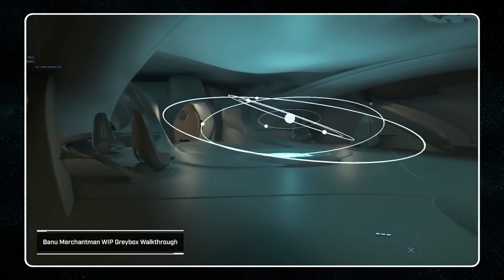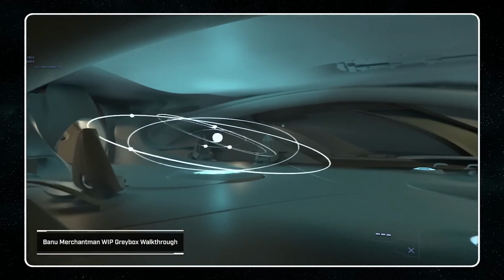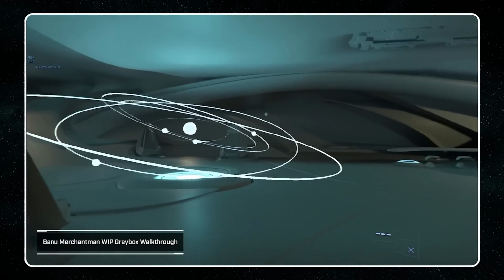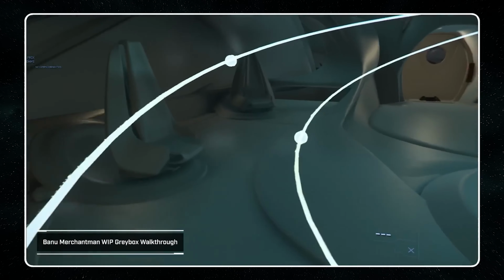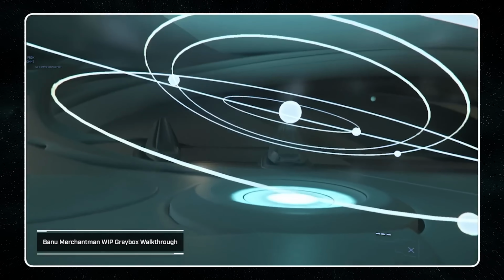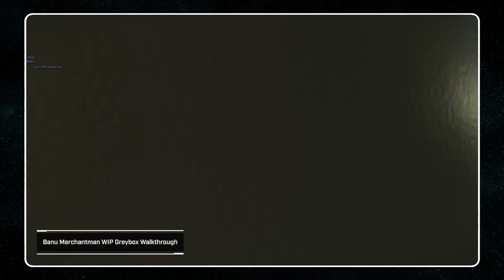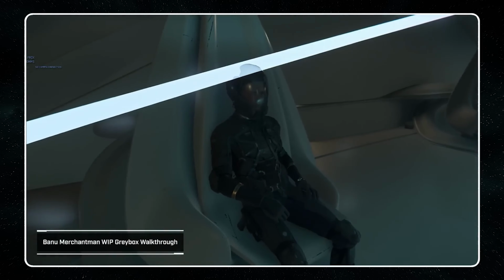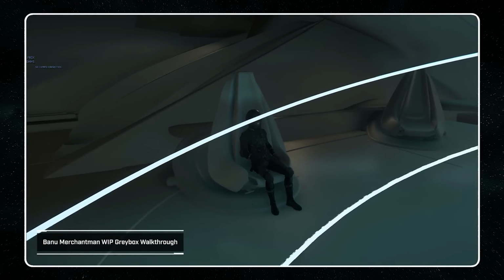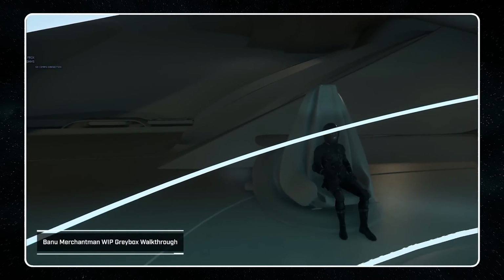And I think one of the things that we try to tackle here is, obviously we have very strict metrics for our human characters, and the Banu as a race are generally a bit taller, a bit larger. So there's that balance between making things work for both scales of character, and making sure that we don't end up with, let's say, the child in the scene. I remember we brought it up in one of the update meetings, and the consensus was, well, this is a Banu ship, and whilst they support all the other races that we have in our universe, ultimately it's their ship, and so things should be made to their scale.